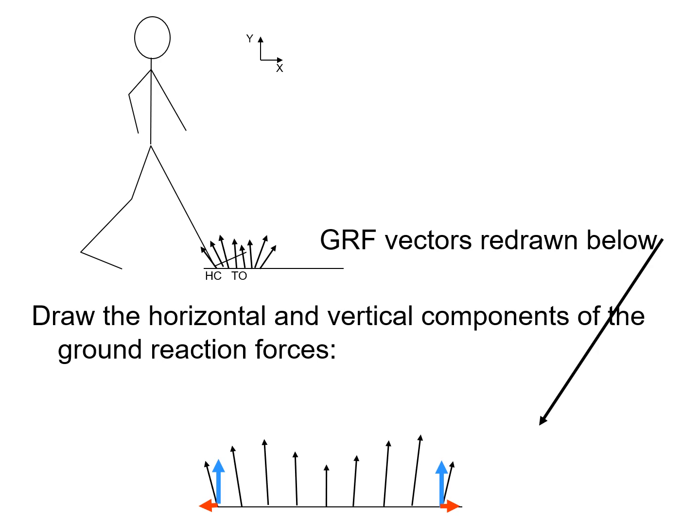This kind of leads us to our ground reaction forces. Okay, let's draw the vertical components of these ground reaction forces. This is the first one right here. And as we go towards mid stance in our walking, in our gait, our ground reaction force becomes more perpendicular to the ground because our foot is making a straighter angle towards the ground. So as we do this, the horizontal component decreases all the way up until mid stance and then starts to increase again as we go into toe off.